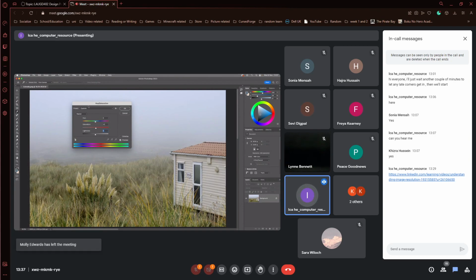Another thing that the Hue and Saturation menu will let you do is target specific colors. So let's say I wanted to remove all of the yellow from the grass at the front. So I can choose the yellows and then pull saturation down. And it's only really affecting the colors in the foreground of the image there, because that's where all the yellow pixels in the image are, or I can boost them right up. So you've got a lot of selective editing power within this one menu here.